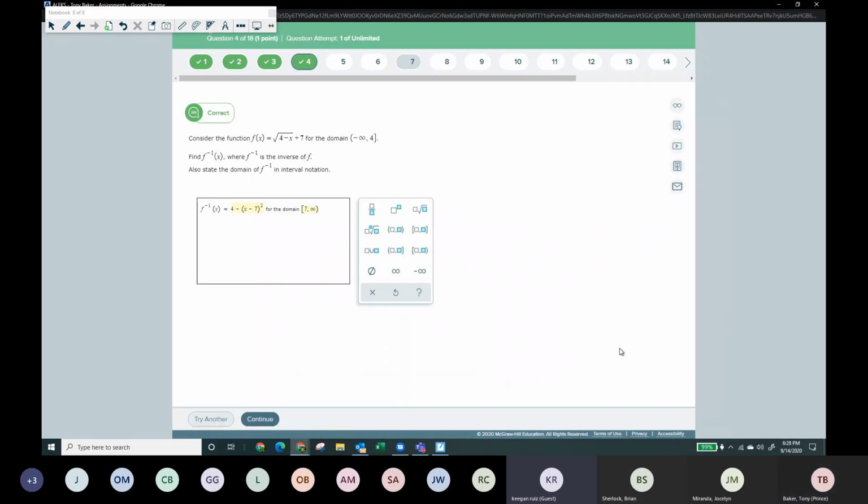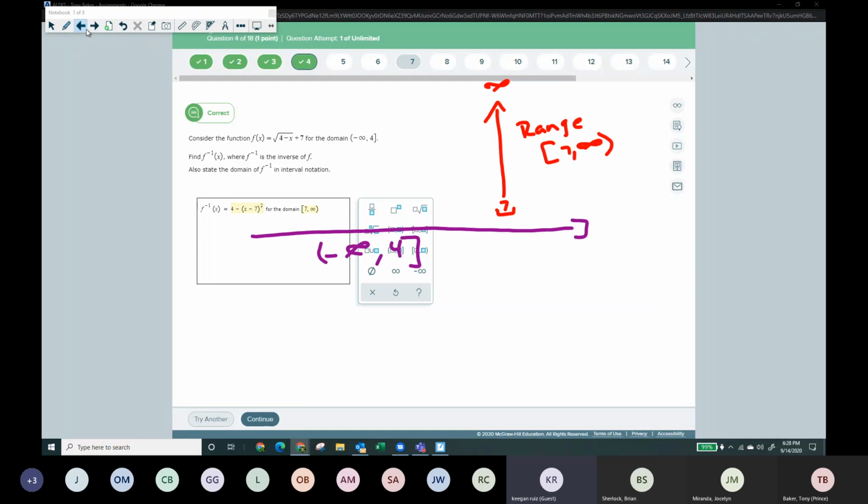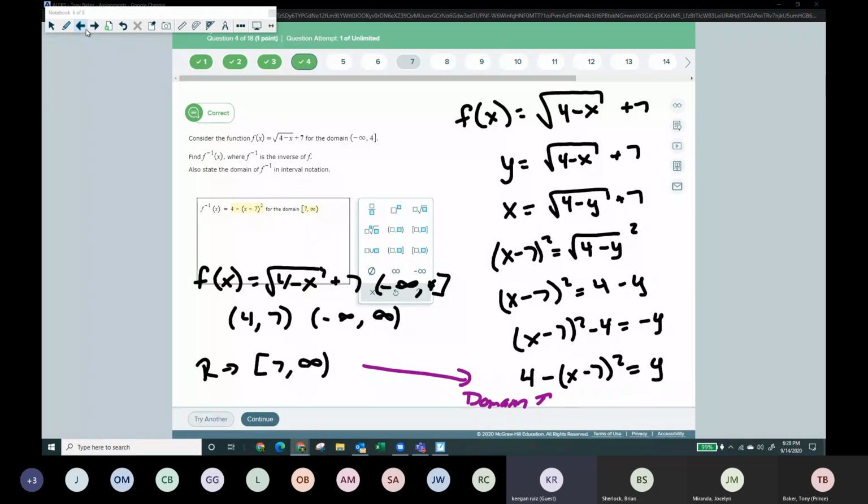Oh, I see. So the inverse wouldn't exist, and the domain is correct also. Okay, yeah, got it. The inverse wouldn't exist at all. So honestly, the easiest way to do this is actually not to graph it. The graphing is a nice way to look at it, but the easiest way is to figure out what the range is of the original function by plugging in your domain.